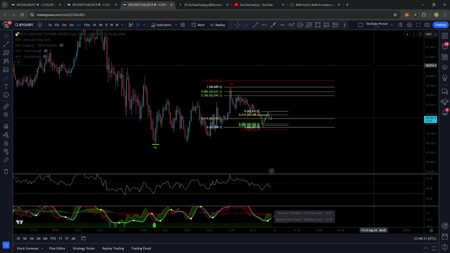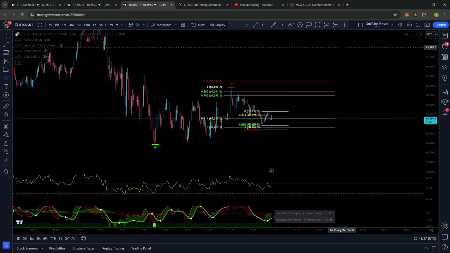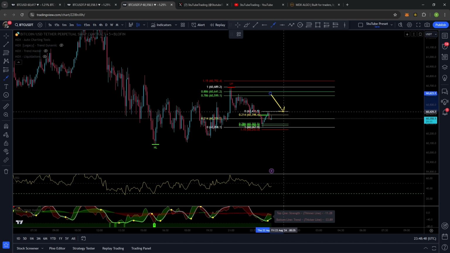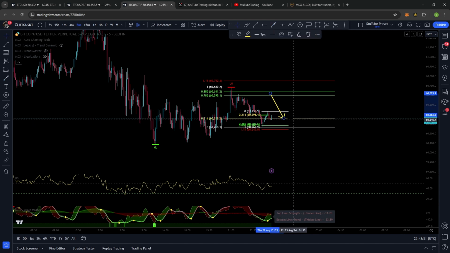And that's why before I started the stream, I was actually talking about one of the reasons why I love using the STUBER FIBS so much. You know, they're not going to work every time, but why I love that strategy so much is because it's so structured, right? You have your entry levels that you're waiting for that pullback after a structure break, and then you have a range target, which is my 214. And so basically it reminds you, right, if this is how big of a Fibonacci I'm pulling, that means that's the size of the range that I'm looking to play, right?